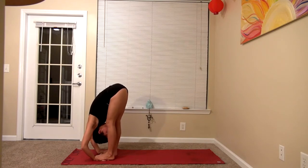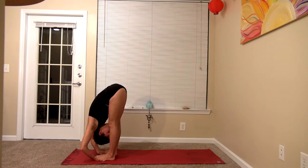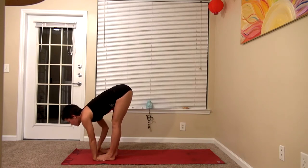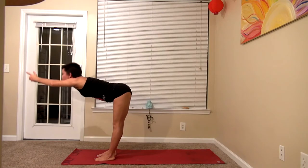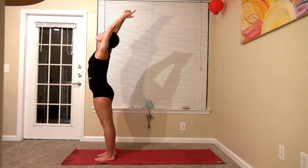If they do not straighten all the way out, it is okay. It is not meant to be in your practice today. Let's bend the knees, bring the fingers back together, interlacing, releasing the index finger. Inhale, reach for that front wall, slowly coming up, reaching for the ceiling. On your next inhalation, reach just a little bit more.